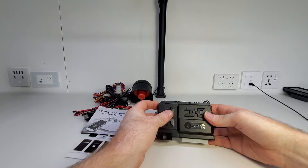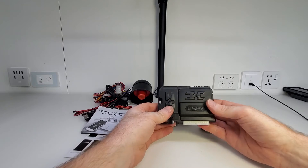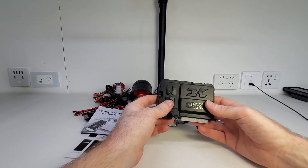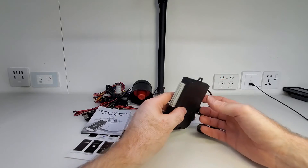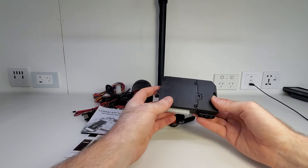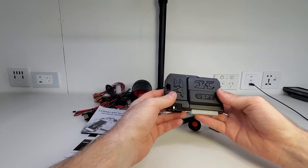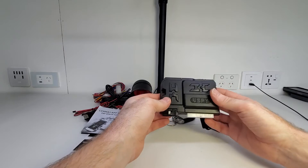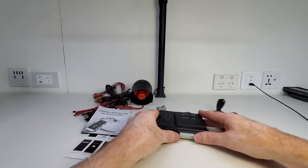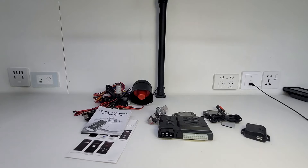Prior to doing this review I had a quick look through the box and the quality of everything looked really good to me, so I then wondered about the actual build quality of the system. I ended up pulling it apart and took a look inside, and oh my god the build quality of this product is quite impressive indeed. I've been in the automotive electronics field for years and I don't think I've seen build quality like this before on a car alarm system. They are using high quality components inside and it's all been soldered with what looks to be good quality solder and paste, and these days that is becoming rare to see.